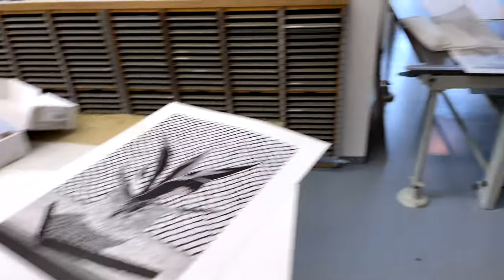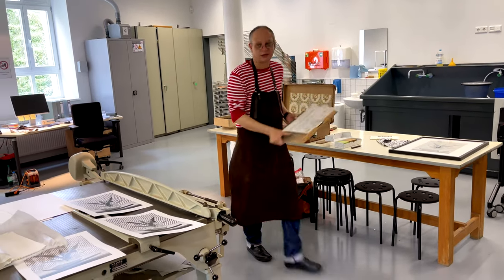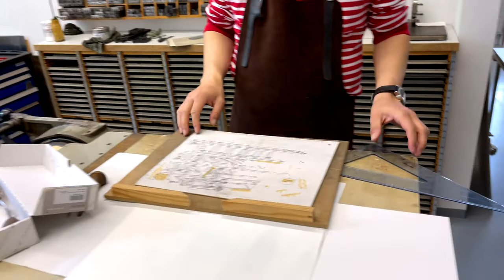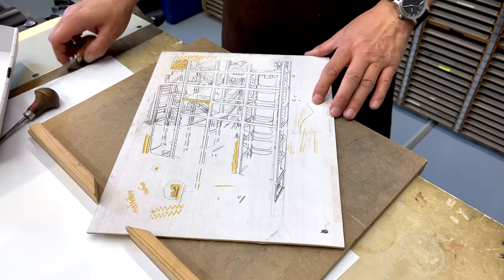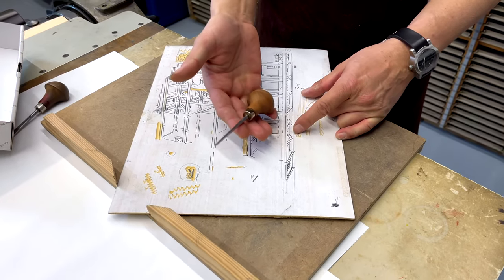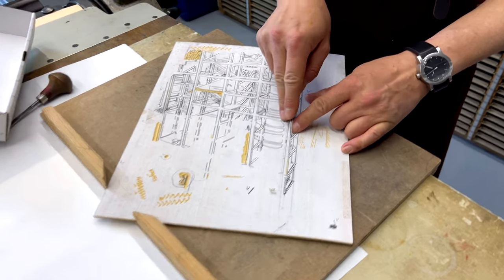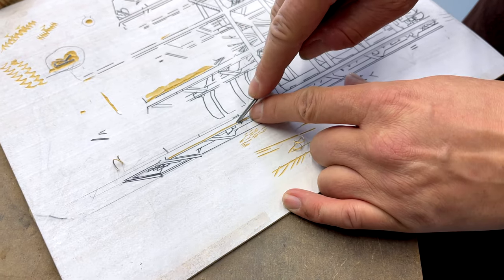Well, I got a proof plate here. The most important thing is to have good tools. Really. And I made myself a kind of cutting plate in order to not hold the plate and hurt myself. And I'm using these knives, which you maybe have seen on the internet or on Instagram, which a lot of printmakers are using. With these knives, I'm able to cut really, really fine lines.